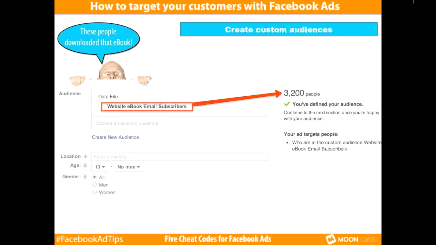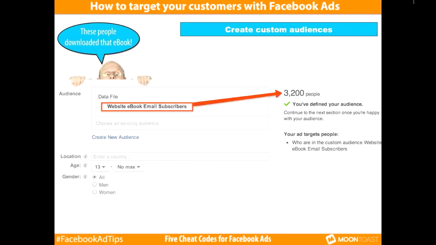And you could upload many, many different custom audiences. So what I typically recommend to my clients, and again, I work with nonprofits, but I will recommend your hardcore donors, people that made a donation in the past year, people that have volunteered in the past year, lapsed donors, people that haven't donated in, say, over a year, and so forth. People that attended this event. I mean, you can really segment out your email list if you're smart about it and you think about what kind of content and what kind of strategy you're going to be using on Facebook.